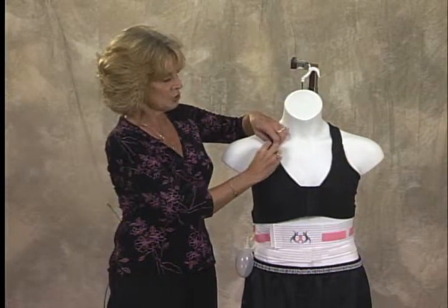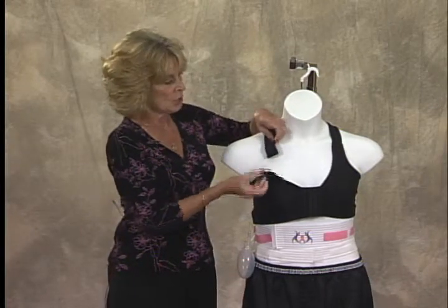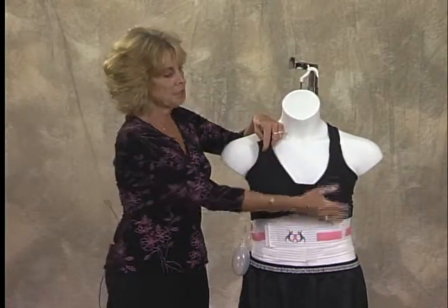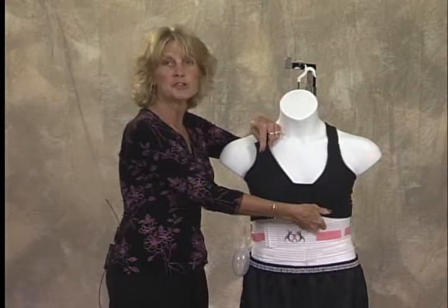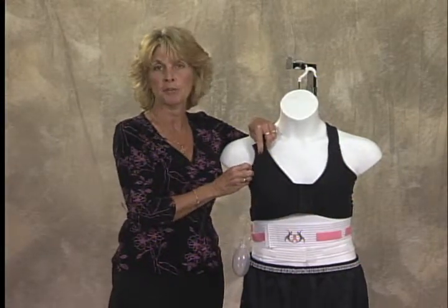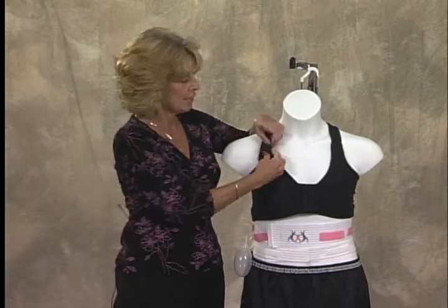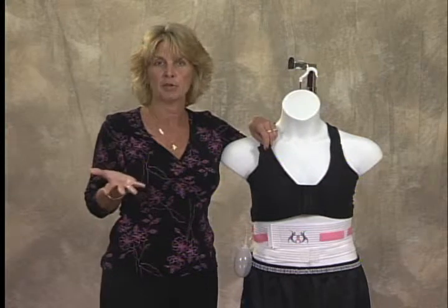The top fastener, like I said, is actually accommodating for both breasts. You can bring it symmetrical if the patient has the nature's breast, I call it, on one side, and they're going through the trauma of the surgery on the other breast, whether it be a reconstruction or waiting to wear a prosthesis, they can actually bring everything up to symmetrical balance.